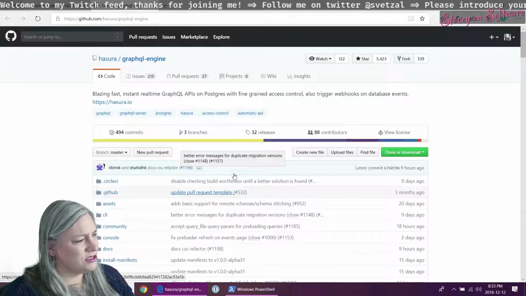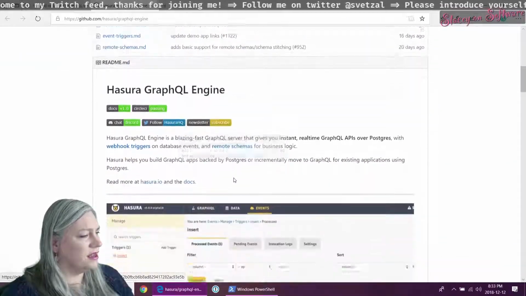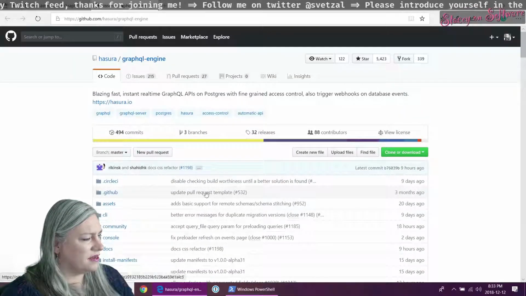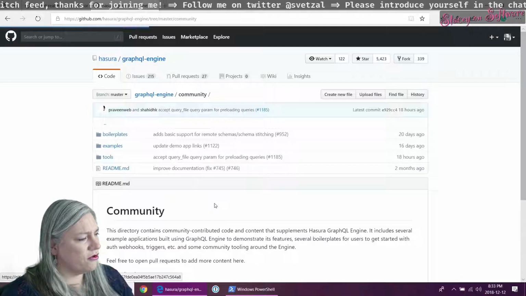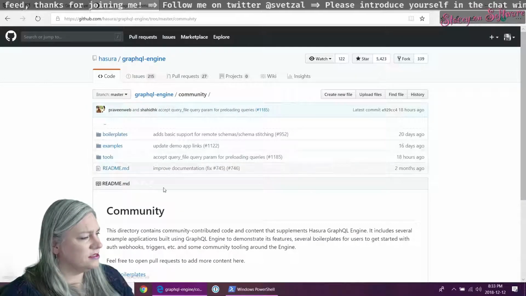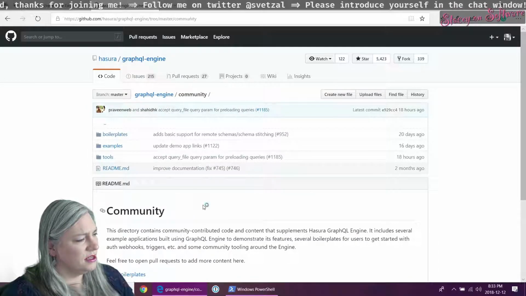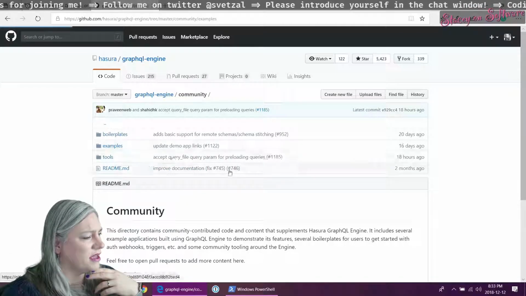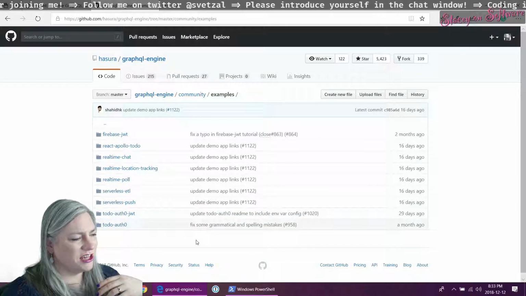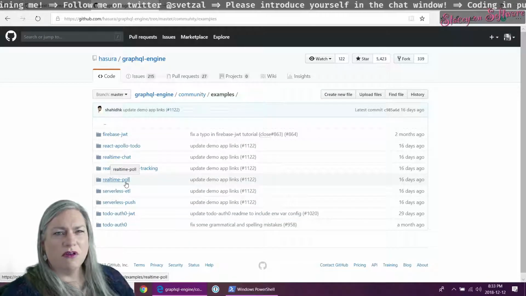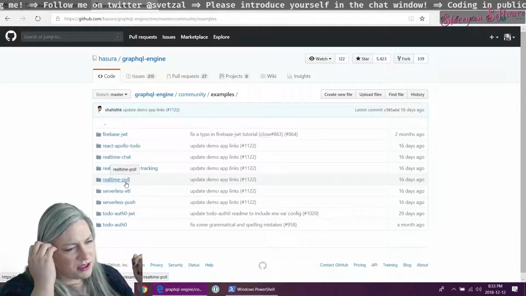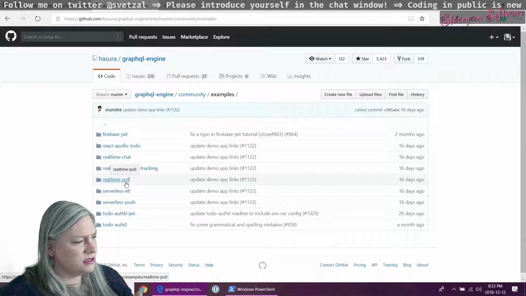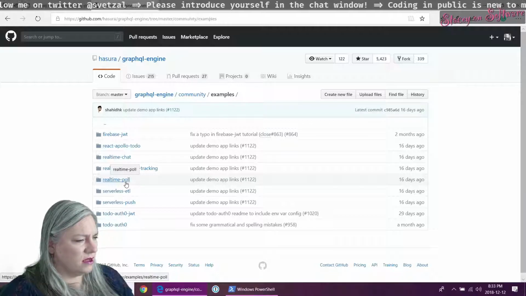On the GitHub page, when you click through, it has the main repository, which has the example projects in this community folder. There are some examples, and I'm just going to zoom in on one of them, the one I did the other day, which is this real-time poll. For me, this is one of the main reasons I want to explore the GraphQL side.